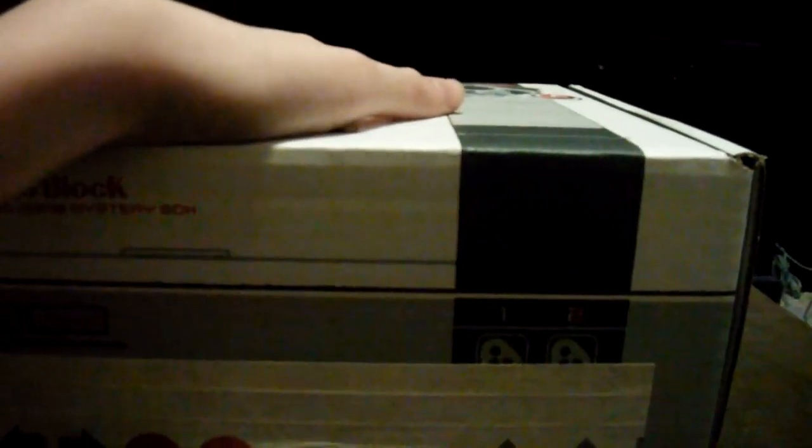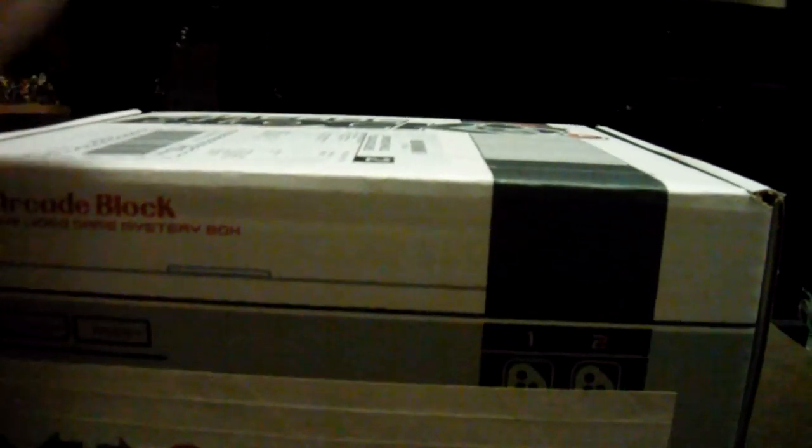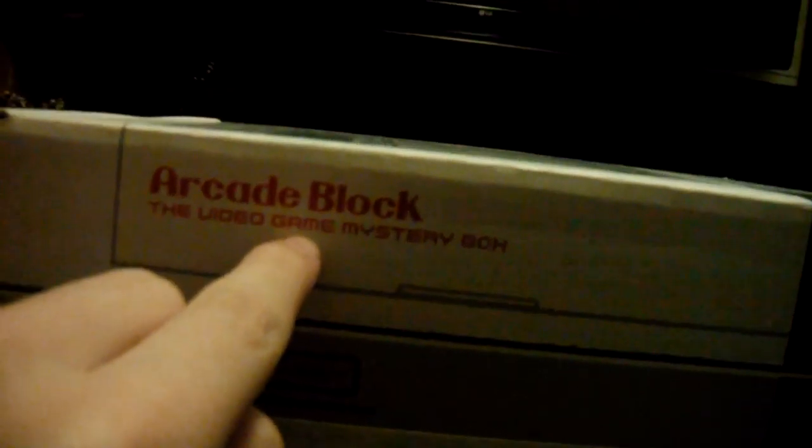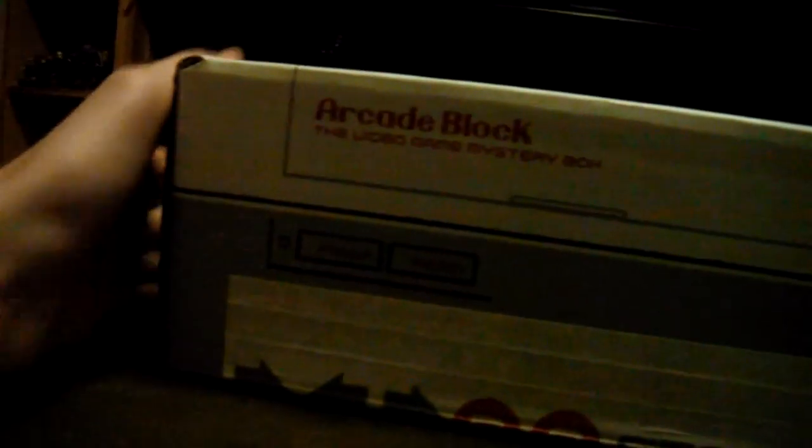So yeah, this is January's. Sorry guys, you may be seeing this either on February 2nd or 3rd. I'm not sure what day. Let's just get this unboxed. Again, I really like the little controller patterns here. And again, right here, Arcade Block, the video game mystery box.